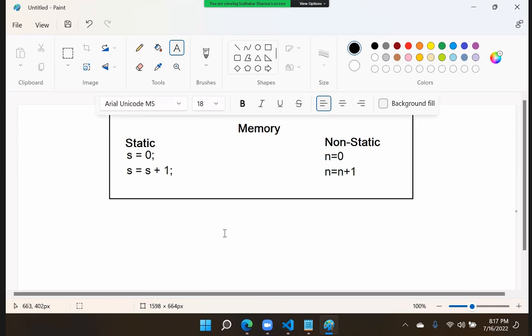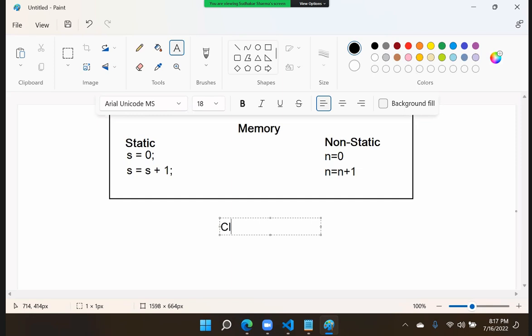Now we have a class, and for this class we have two members. S is a member and N is also a member. But S is a static member. Static members are defined with the static keyword, and non-static members are without the static keyword.